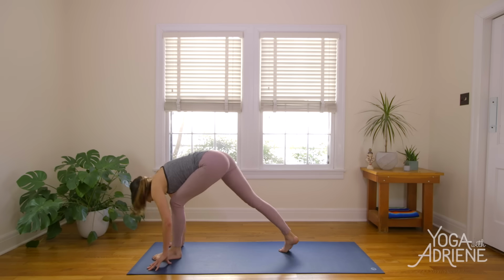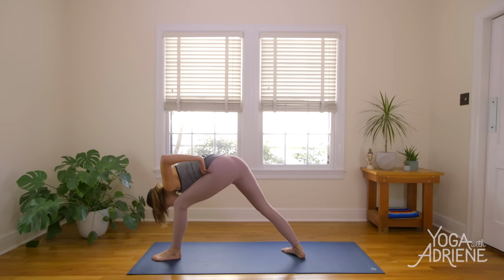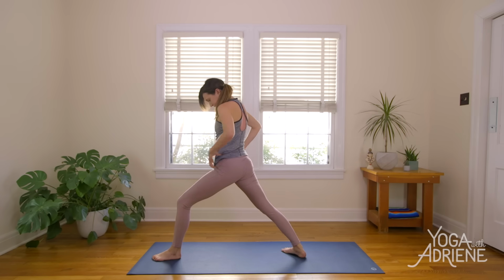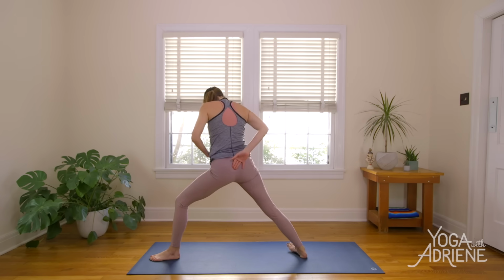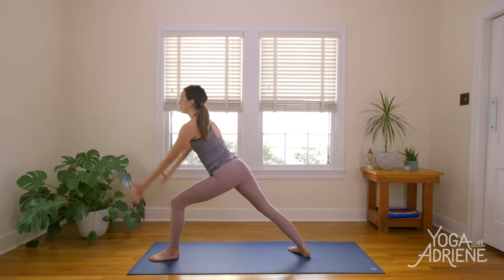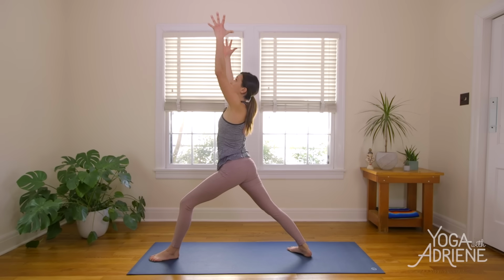Step it up, pivot on the back foot. Front knee is bent. We draw the hands to the waistline and tuck the chin into the chest to roll it up. Strong warrior one legs here. Beautiful. Hands can stay on the waistline or we can reach fingertips up towards the sky. Big opening above the head today. Pull the thumbs back.